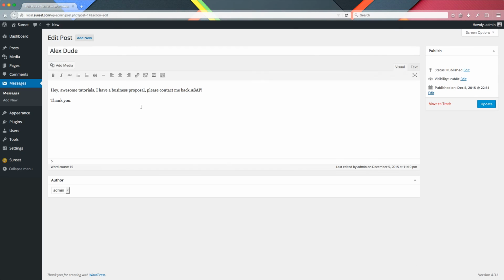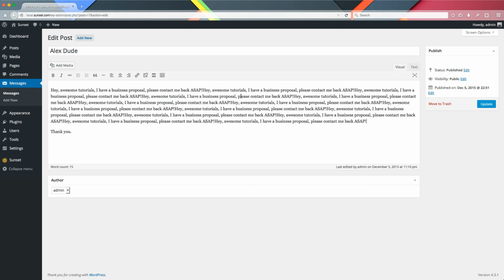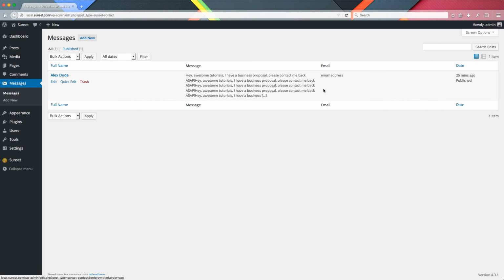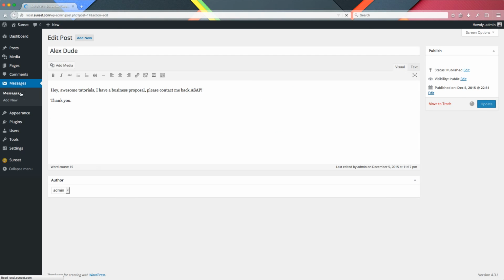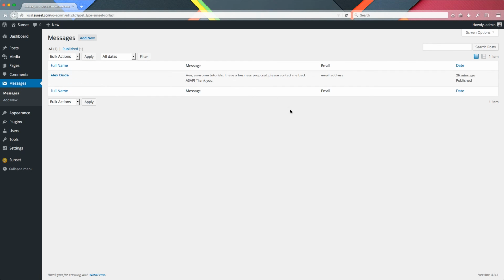And if, as an example, I go inside here and start adding a lot of text and I update this, then go back in the list view, you will notice that the excerpt automatically cuts the message because it's too long. So I'm not printing the message; that's why I'm printing the excerpt. Otherwise I would have a massive long message and I don't really want it. So let's go back here and delete everything. I checked that it was working. And now it's looking beautiful.